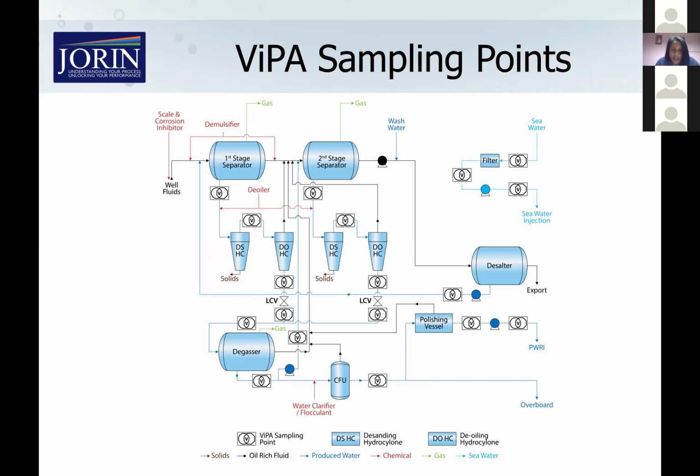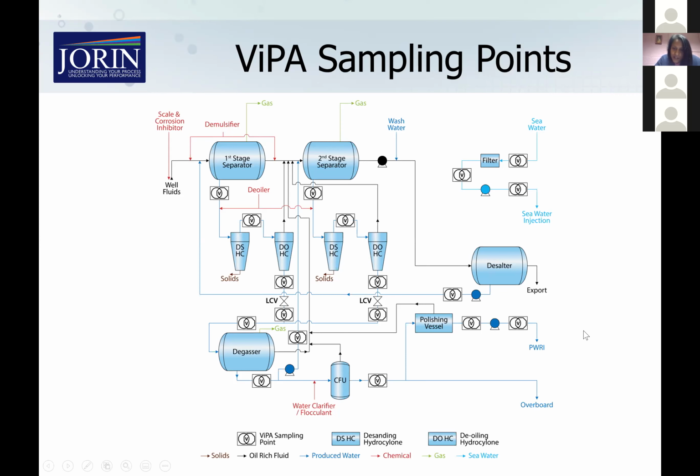So effectively, what we're saying is it's a water analyzer. So it's a visual process analyzer, but because we are transmitting light and we have a camera-based system, we need the bulk of the well fluids to have already been separated. So in terms of where we can work, ViPA can be used anywhere downstream of the first stage separator onwards. So once the gas is removed, once most of the crude has been separated, and you're looking at just produced water. So it's a water leg monitor only.